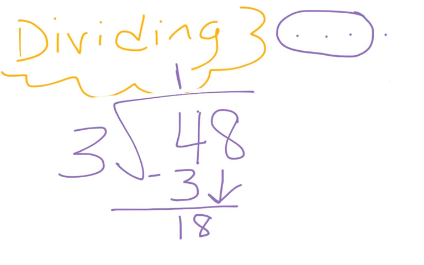And I'm going to ask myself the same question. But again, I'm not going to draw 18. But think in your head, 18 divided by 3 is what? Or, what times 3 equals 18, if that helps you. So I know that 6 times 3 is 18. So our answer is 16 pages. Okay? Alright. We're going to do one more.